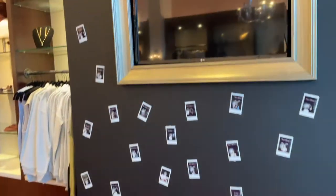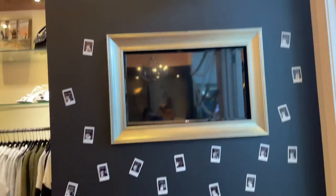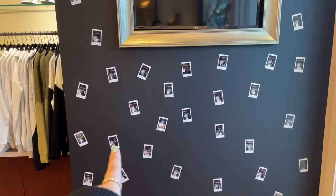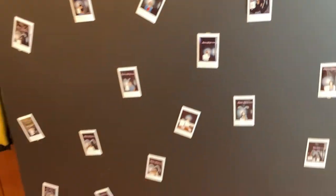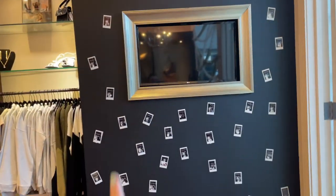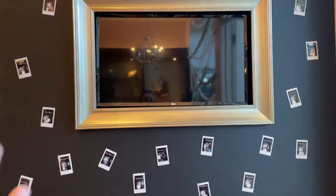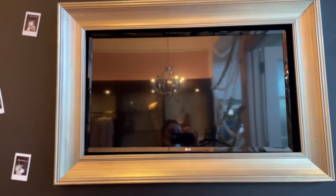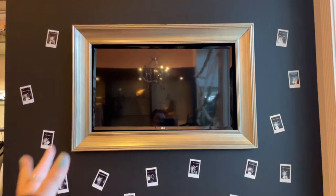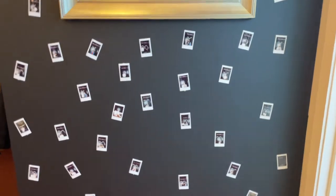On this side we currently have our black wall. What I plan on doing is taking all these pictures — every one of these are people that came in during the opening weekend and got stuff, I think it was the first day, on the 14th. We're going to actually take all of them and spread them out through the whole wall. And that is actually a TV, but I haven't figured out how to make it work. We are in the process of starting a commercial, so hopefully that will play there. But yeah, that's just a little sentimental wall that I have going.